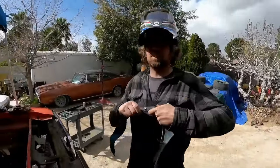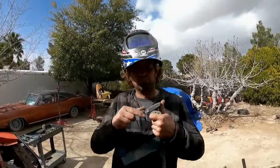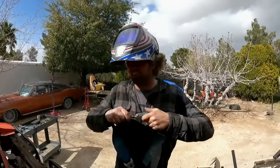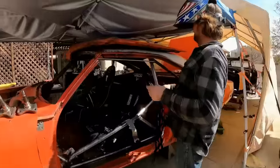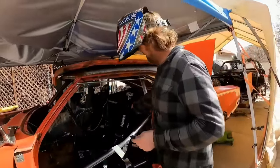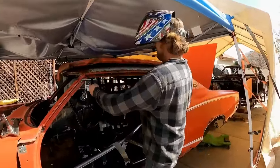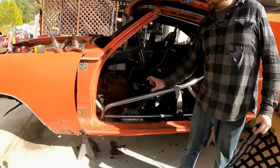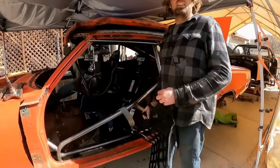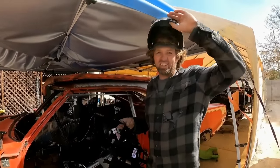All right. Working on the window net right now. Gonna use one of my old seat belts, Mopar B-body seat belt. This will actually be the release for the window net. Oh, I've got my upper bar in place. Like, our seats are mounted. We got belts. So this is going to go right here. And I'm going to make another bar that comes over, comes down, and that's where my seatbelt release is going to be. So this will all come together and look like a super badass race car. I'm actually pretty excited to see this thing.